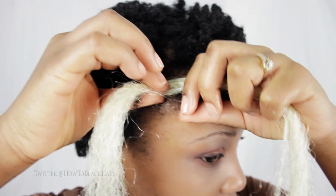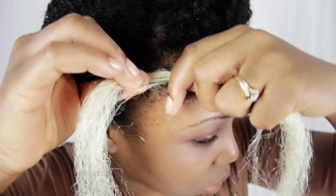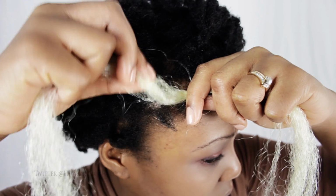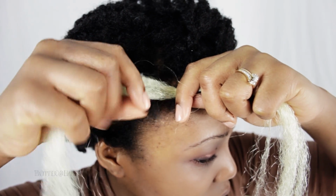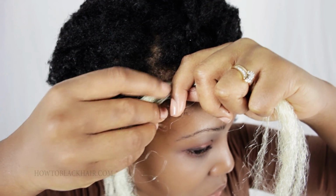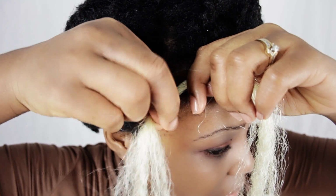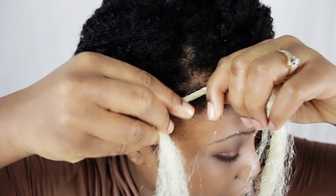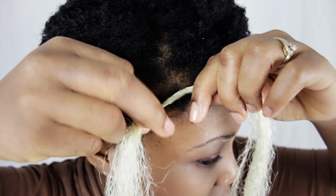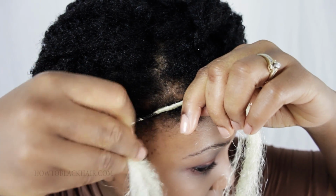Now from this point, you just want to take your left hand, grab your hair and the weave, and hold it out of the way securely. So here we're just focusing on this piece of hair in our right hand. With your right hand, you're going to grab your hair and the weave with all of your fingers, and then you're going to twist them together to the left. Make sure to hold the left hand secure so that this hair does not slide around. You're just going to hold that in place and continue to twist your right hand to the left.